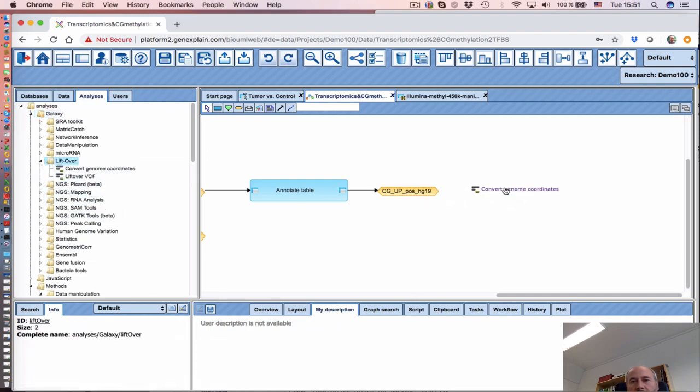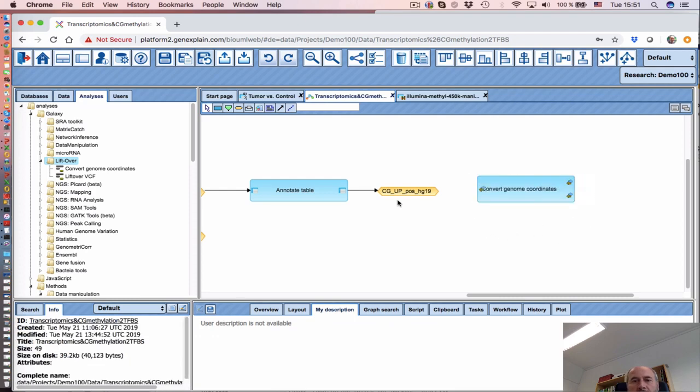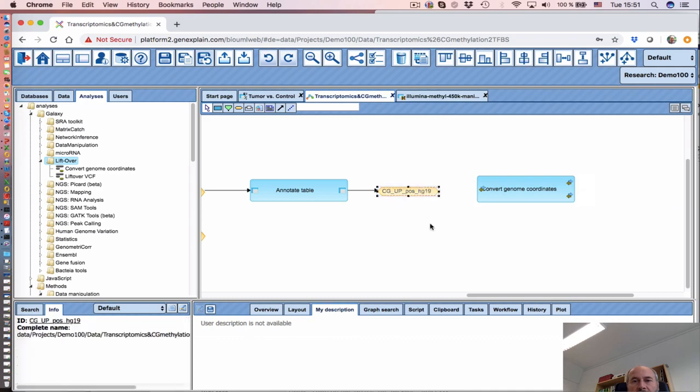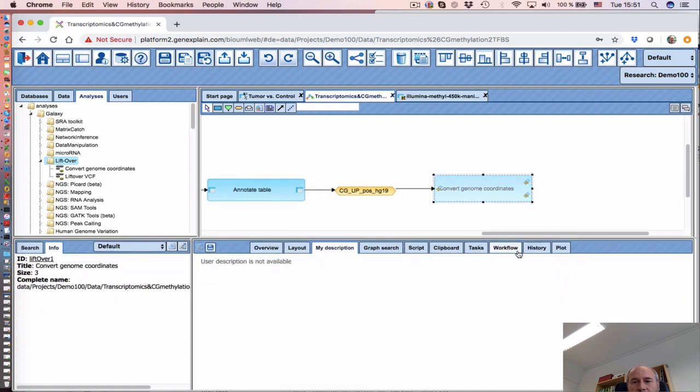So we put it here from Galaxy directly. This method will lift over the coordinates from HG19 into HG38. So we have to specify this conversion direction.